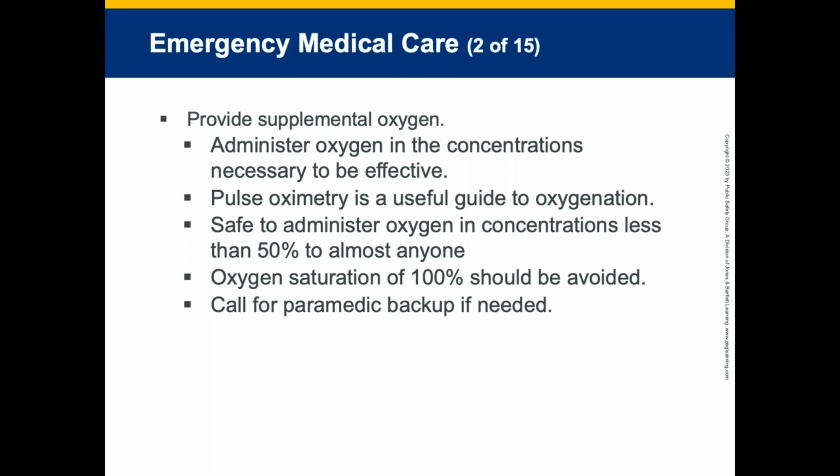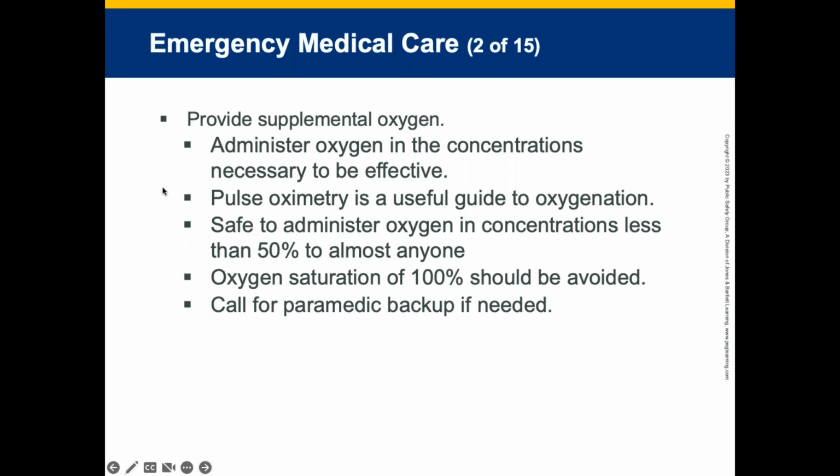Okay. So oxygen concentrations higher than 50% should be reserved for patients with hypoxia that does not respond to lower concentrations. The use of 100% oxygen should be limited to the shortest period of time necessary. Never hesitate to administer oxygen aggressively, though, to those who definitely need it. And you want to maintain between 94 and 99. We should really be avoiding 100%. And consider insertion of advanced airway adjuncts in unresponsive patients and call paramedic for backup.